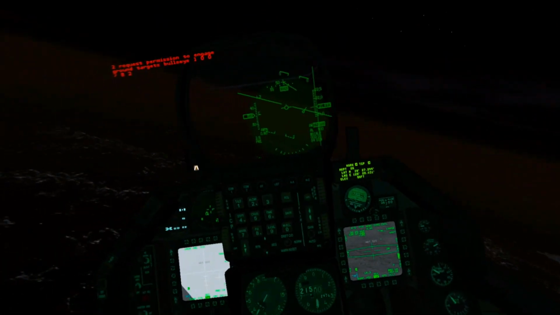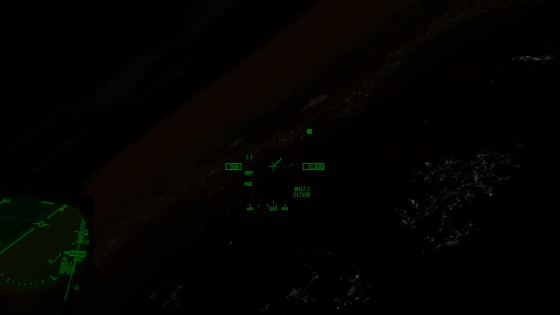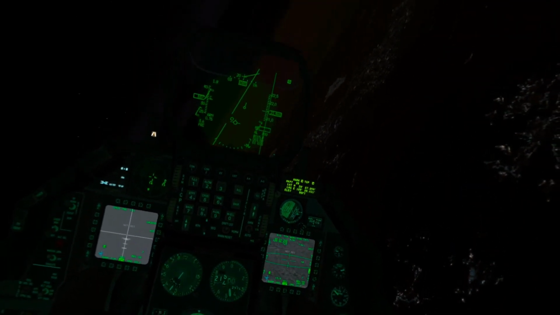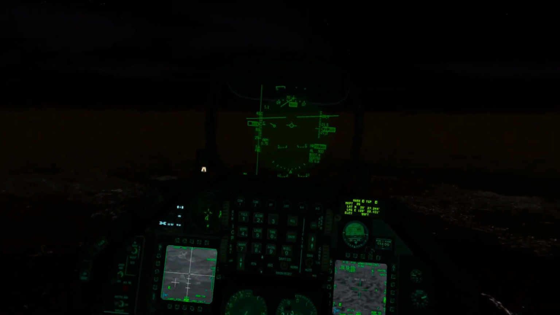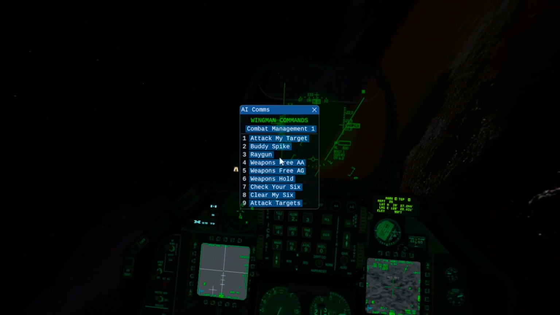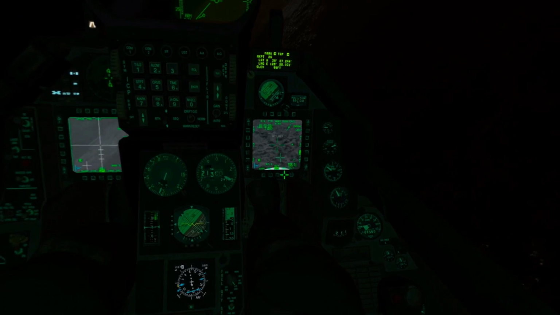Two. Request permission to engage ground target. Bullseye 10082. Oh. Autopilot. Turn off autopilot. Okay, where are the ground targets? This way? Pre-mode. Oh. Let me get out of here. Let's give Wingman the go-ahead. Warhawk 3-2, weapons free. 2. Wilco.